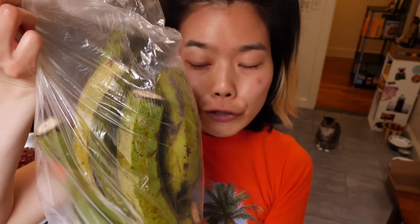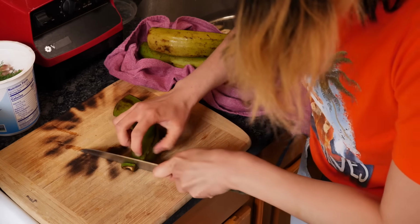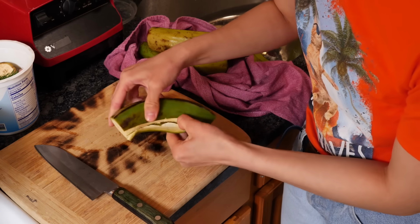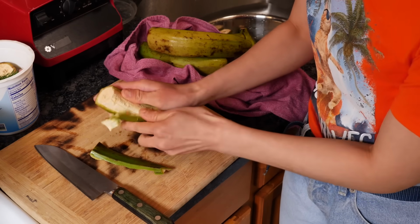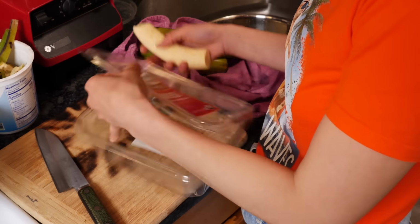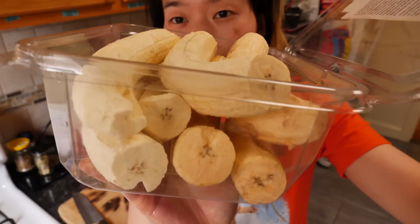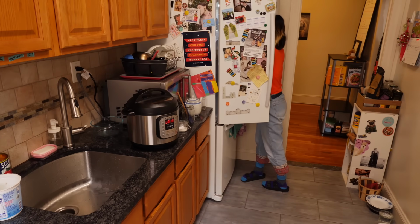For the final frontier of our produce prep, we're gonna wash these plantains and strip them of their peel. I'm gonna go ahead and trim off each of the ends because they were already exposed, and then we're going to make 3 vertical long slices along the peel so that we could basically just get our fingers underneath that peel and bend it back, remove it completely, and you are left with just the green plantain. I'm gonna put it in a salad container, and we can just keep it in the fridge. No need to peel any more peels for the rest of the entire week.